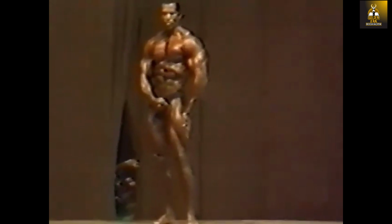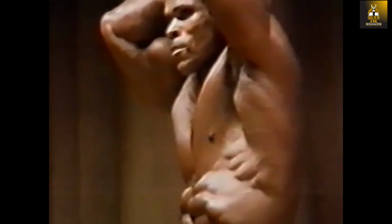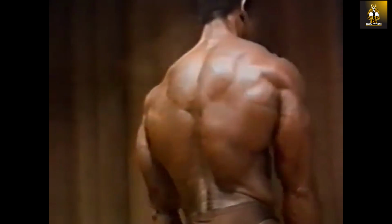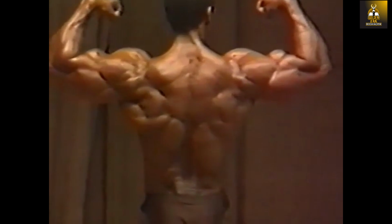His forearms were like bowling pins, his armor plate-like chest, chiseled abs, and those beautifully capped shoulders, all tapering down to that muscular and tiny waist. That is the Serge Nubret we can remember and watched in awe when we all first saw Pumping Iron in his epic battle with Arnold and Lou.